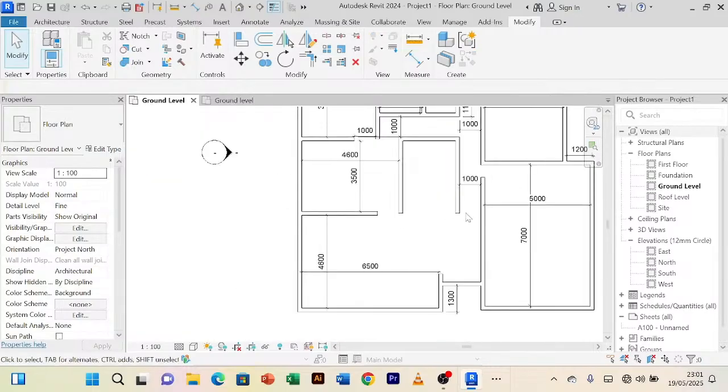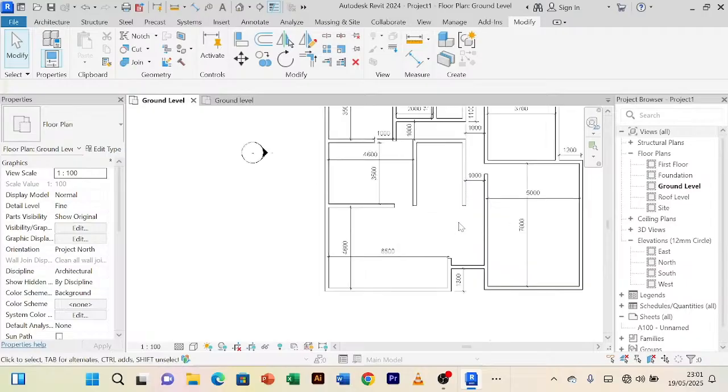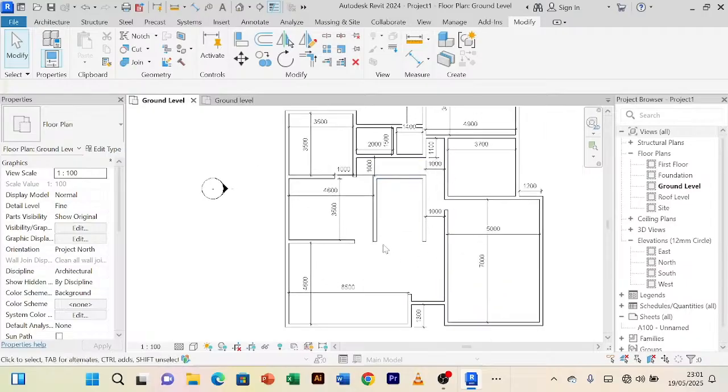And then we have this space for movements around here.